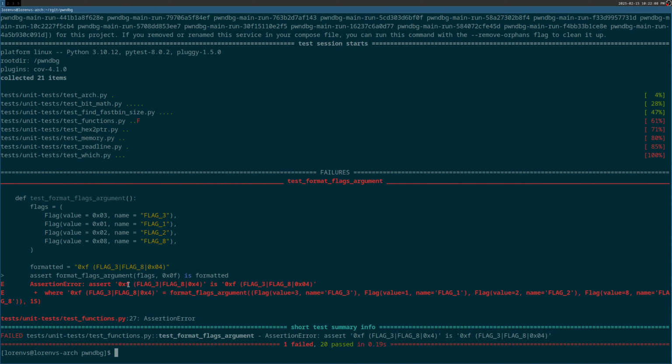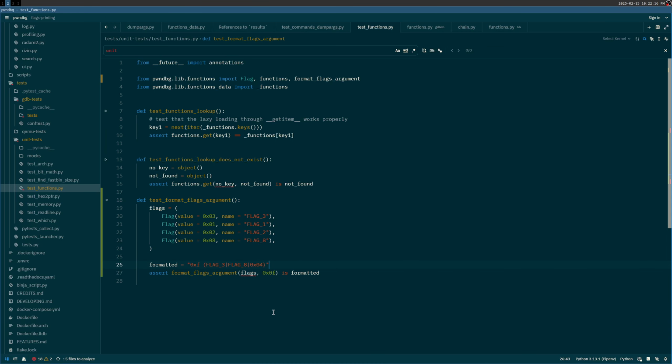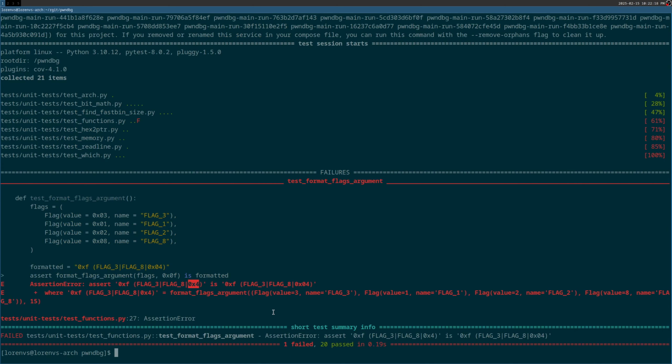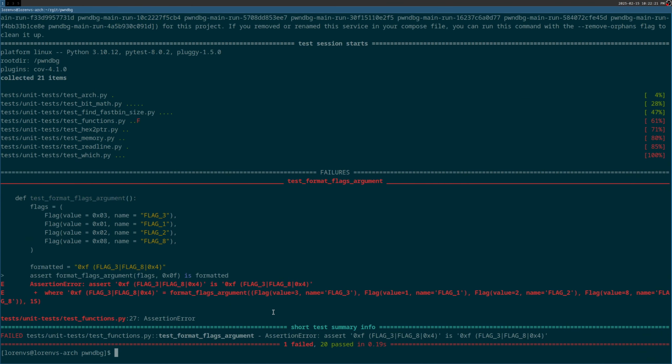And flag 3, flag 8, 0x4. Flag 3, flag 8, 0x4. One space.